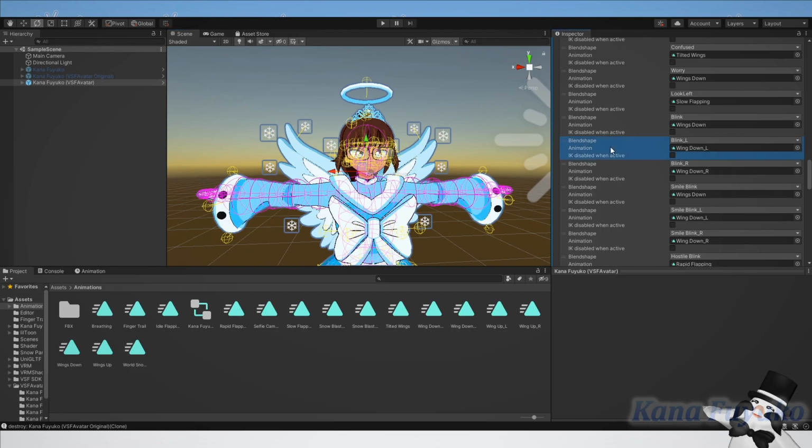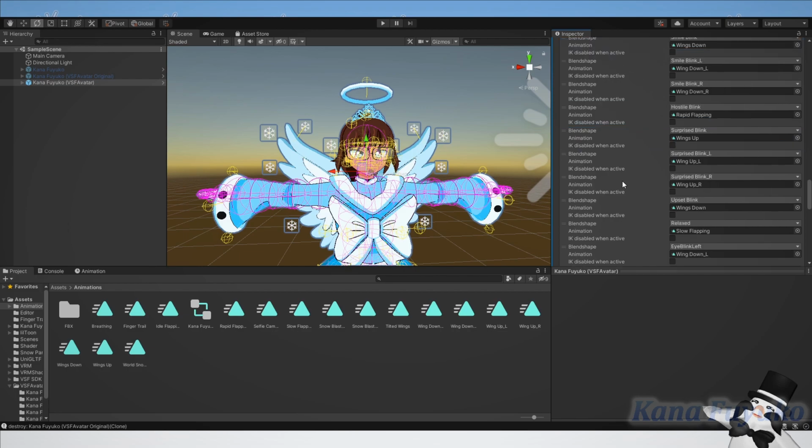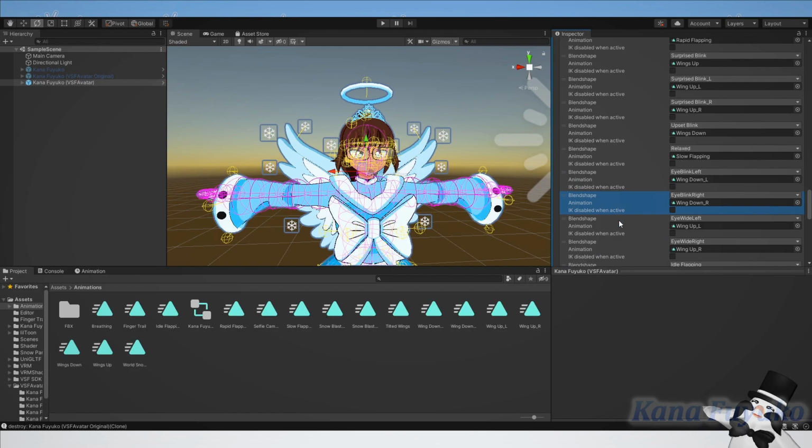If you're using a webcam, you'll have to add your blink L and blink R, and you'll have to add the jiggle for those three for webcam users. But if you're using an iPhone, you'll have to use the EyeBlink left, right, and then EyeWide left and right. And once again, you can use any other blend shape, which is actually how I'm able to achieve a full, entire jiggle ARKit blend shape tracking sort of thing, which is really funny.